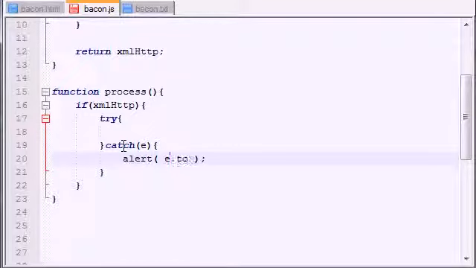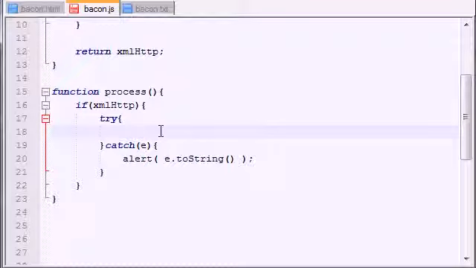E to string. What this basically means is whatever error you have, maybe it says your internet's down, then it converts it to a string and shows it in an alert box, which is pretty much like a pop-up in JavaScript. So now that we handled any errors, let's see what we want to try.